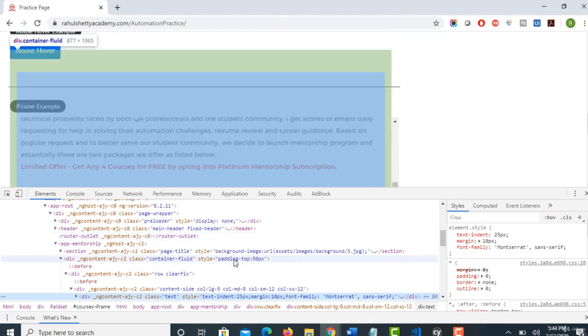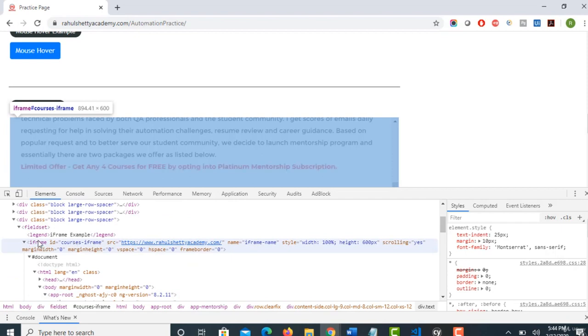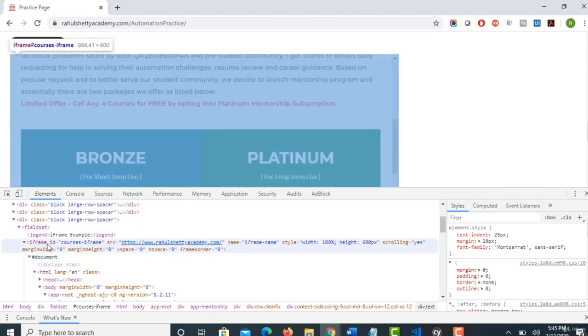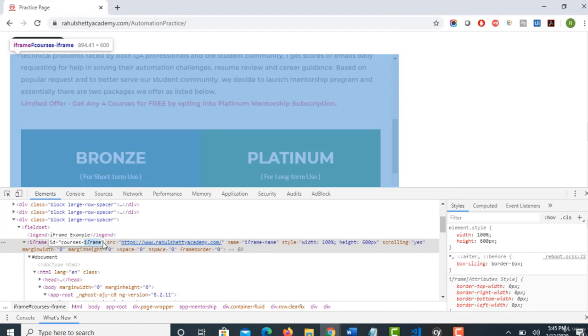And if you see the HTML properties of it, you would see something called frame. You see that entire HTML document, when I move my cursor here, everything is being highlighted. So that entire rahulshettyacademy.com is the HTML document. So that is embedded as a frame, and we have the frame ID here. So using this, we will tell our Cypress to switch your focus to the frame, so that when you do any find element or get me that locator, Cypress will look only inside this frame, as you are asking explicitly to switch your focus. Okay, so our first step is to load this frame into the Cypress object.